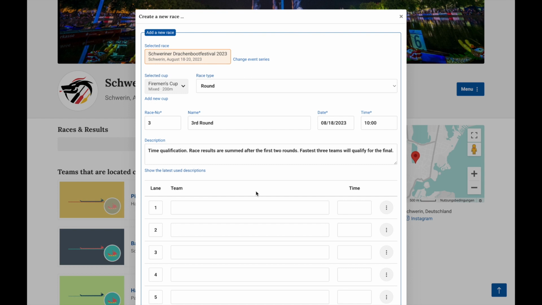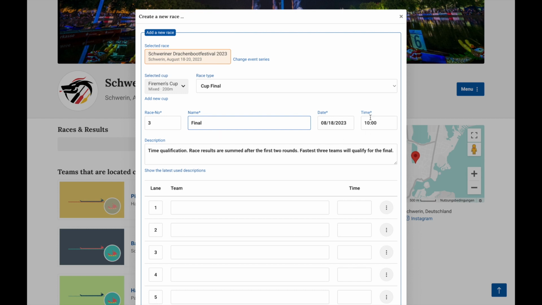Please note that we would be able to switch between cups or create a new cup at any time simply by using the drop-down menu here. But we now want to add the third and final race of the cup we just created. As we described before, this should consist of 2 qualifying rounds and the final. So this third race will be the final, and in this final race only 3 teams will participate.